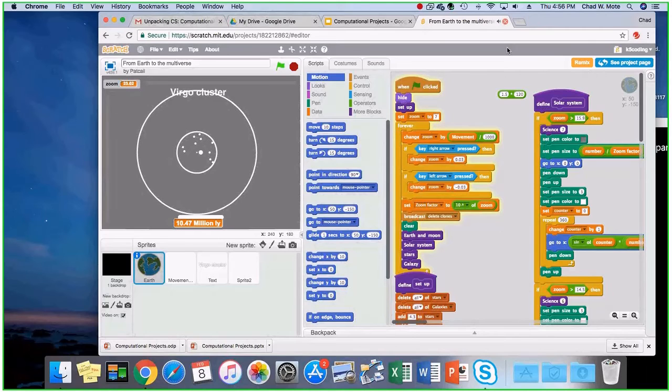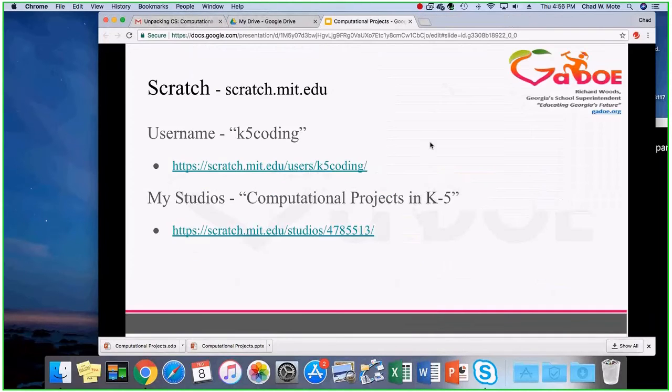Okay. So it looked like a kid may have created that. You're not really seeing the ages of all the people who are creating projects. Sometimes they're younger adults or they're teenagers, and sometimes they're as young as 2nd grade or so.